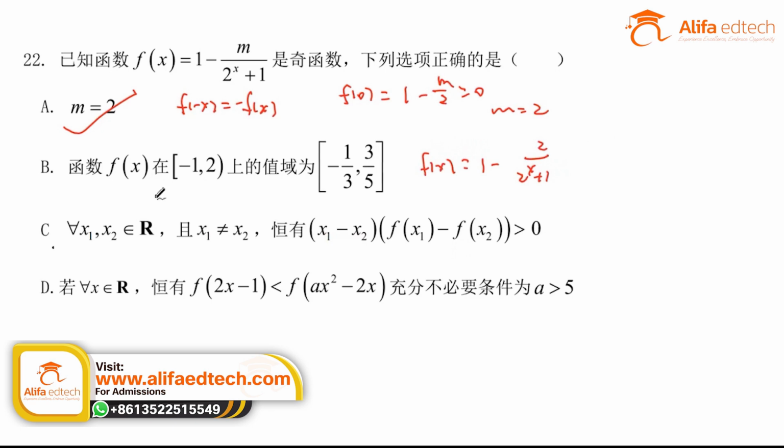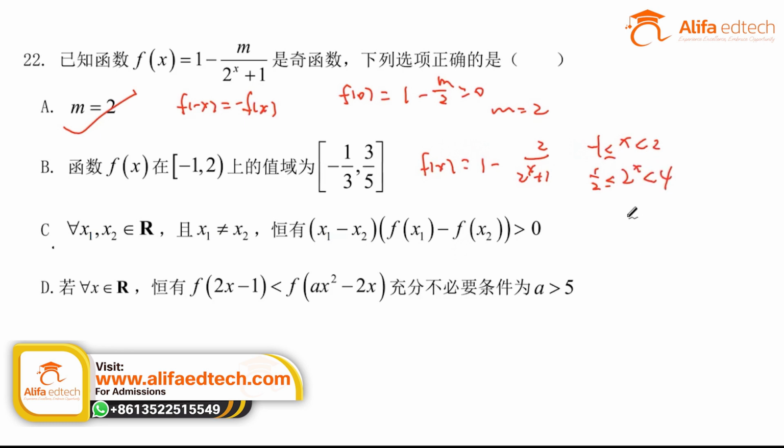Since x is in the interval from -1 to 2, let's look at 2 to the power of x plus 1. Since x plus 1 is between 0 and 3, hmm, since x is between 1 and 2, 2 to the power of x is greater than or equal to 1 times 2, because 2 to the x is an increasing function. At x equals 1, the minimum value is 1 times 2, and it's less than 4 because 2 to the power of 2 is 4, but it's not equal. This is a strict inequality.